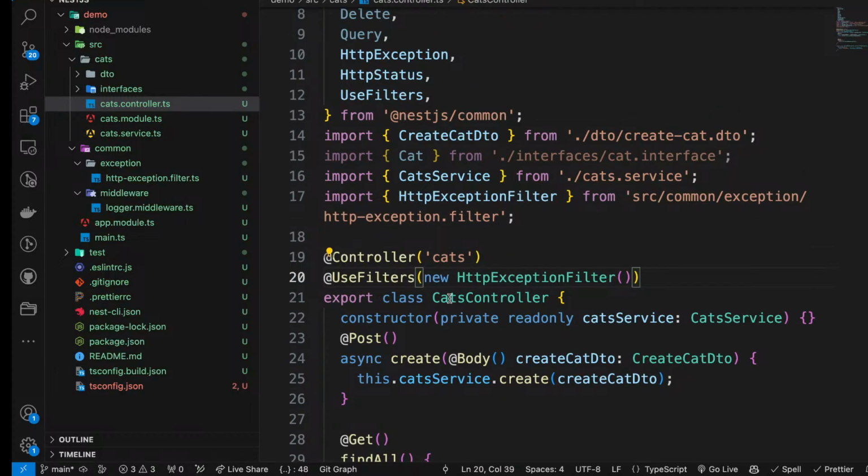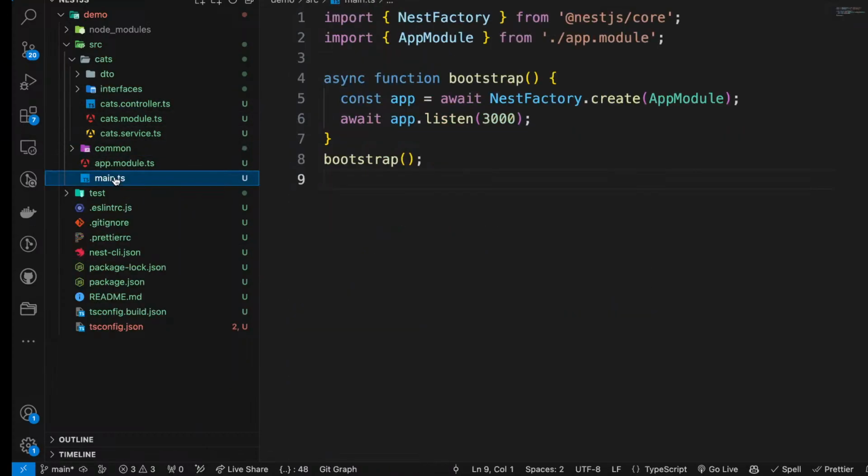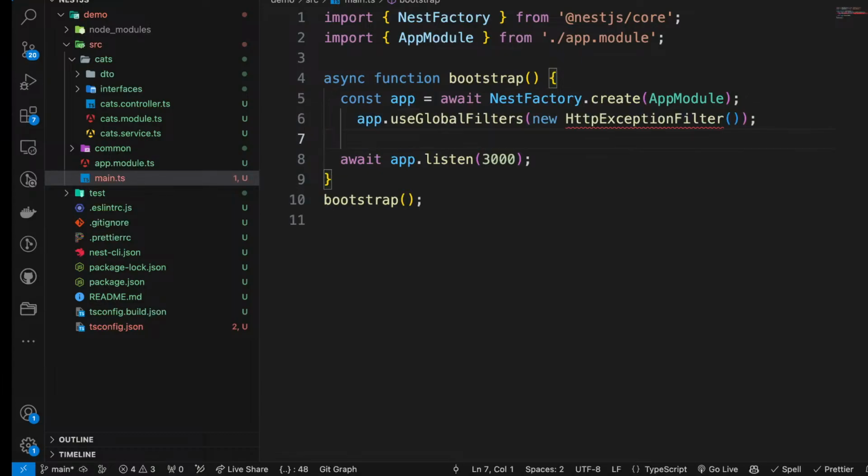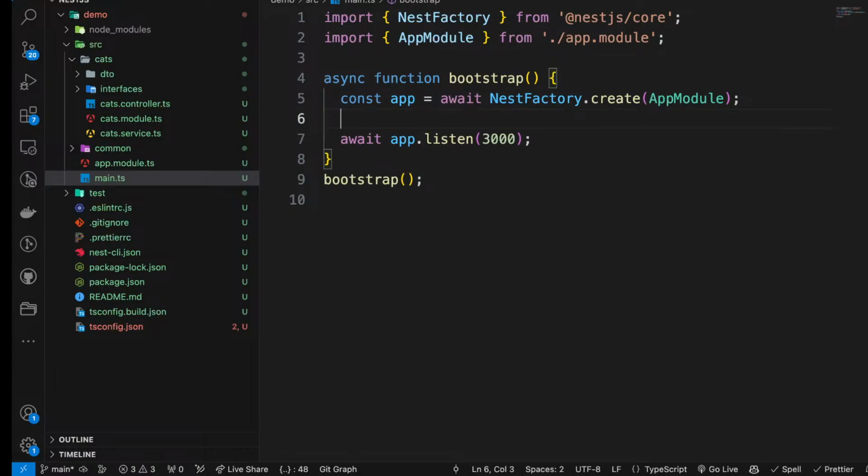If you want to make it a global one, we can go to the main.ts and add it like that, and it will work perfectly. In the global scope, filters are used across the whole application, for every controller and every route handler.